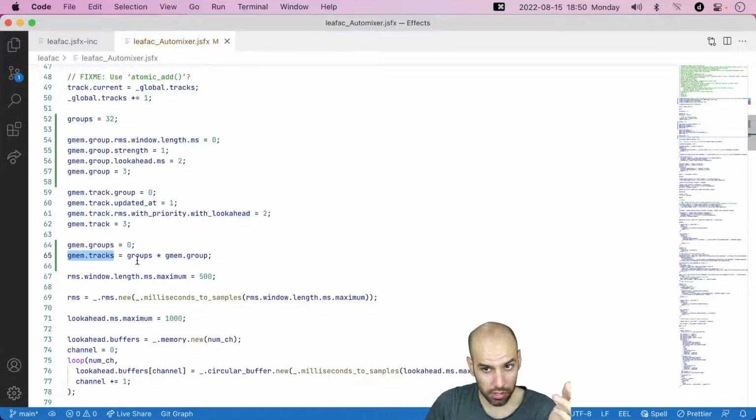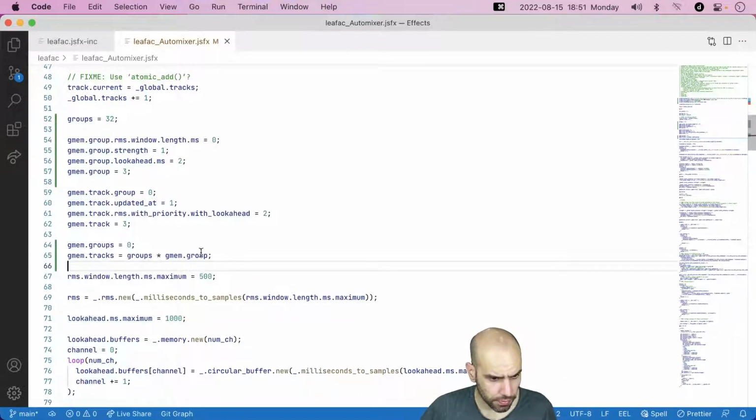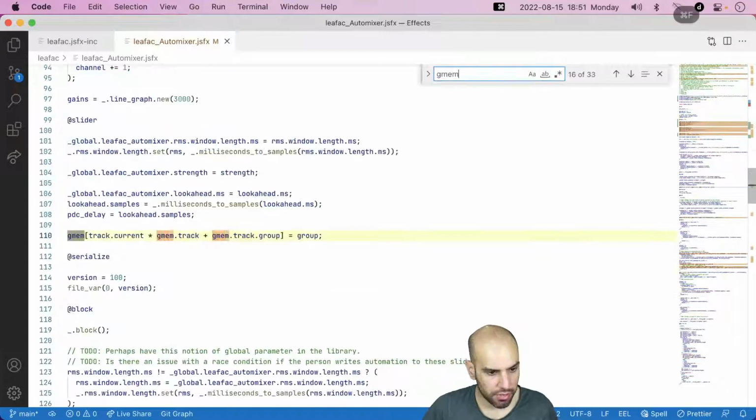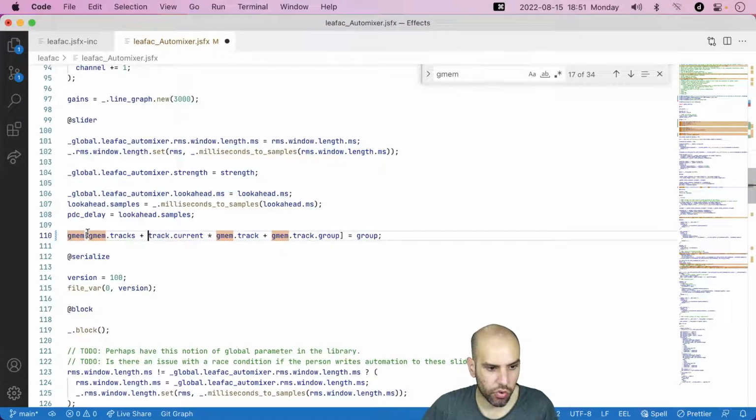If we had multiple data structures that needed to be allocated arbitrarily, it would be a bit trickier because we would need to manage memory in a smarter way. Luckily, we are not in that position. So this will do. It's not only the simplest thing, but it's probably the fastest thing we can do. Next, we have allocated this space to the groups by putting the tracks after the groups like this. But we are not using this GMEM tracks base address anywhere. So let's revisit all occurrences of GMEM and add the tracks base address.